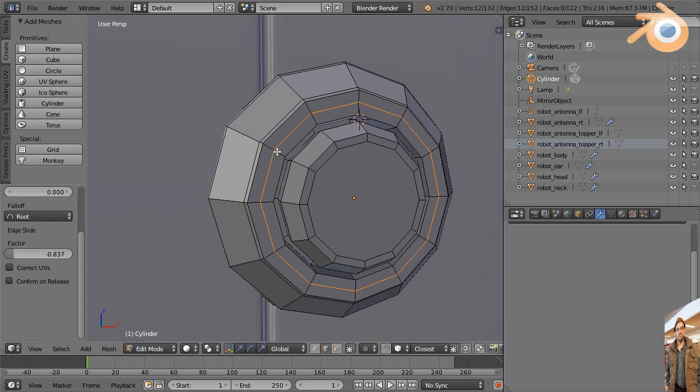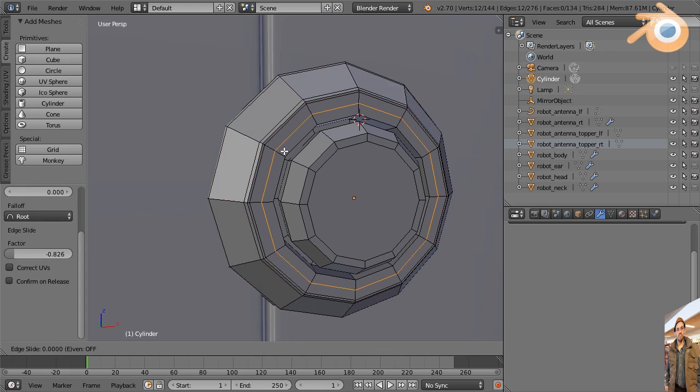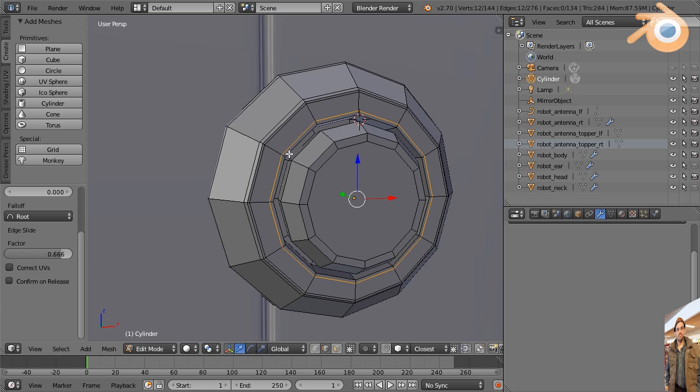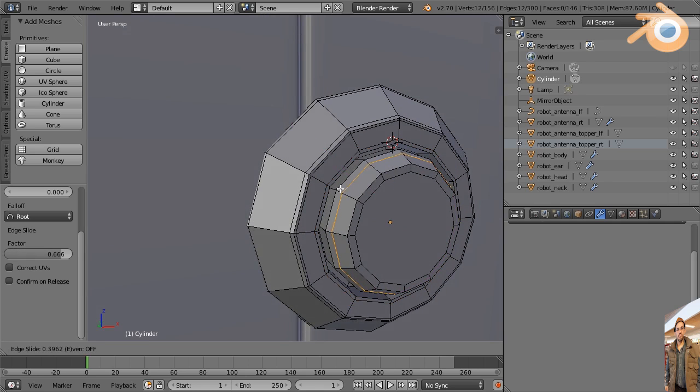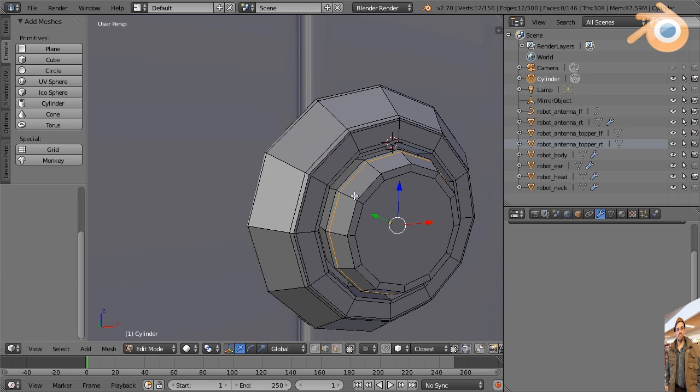Anywhere we want this to be sharp. Right in there. Let's do the same thing on the eye. I want it to have a mechanical look, so I don't want it to be too rounded off. Oops, let me undo that. We'll add it in here. There we go.